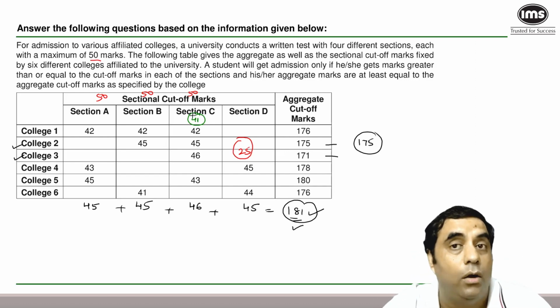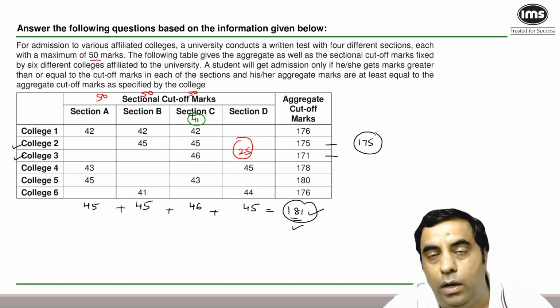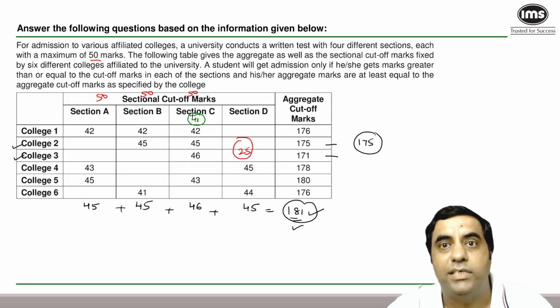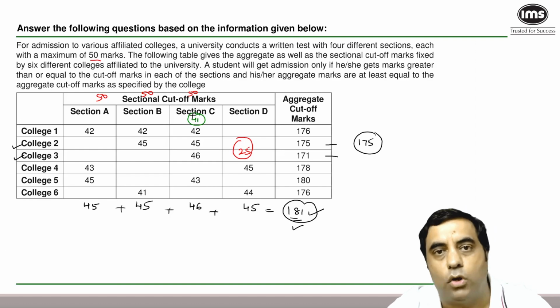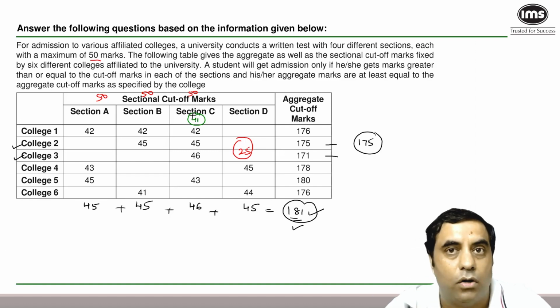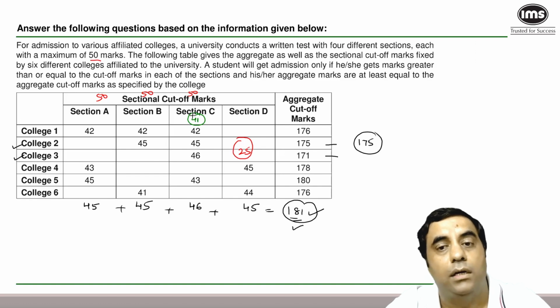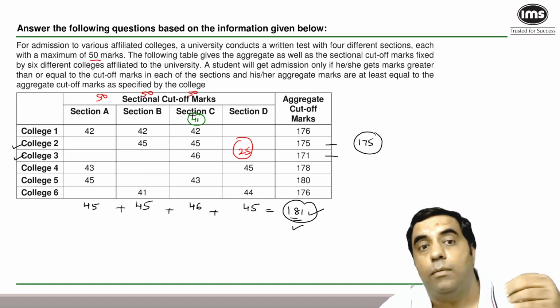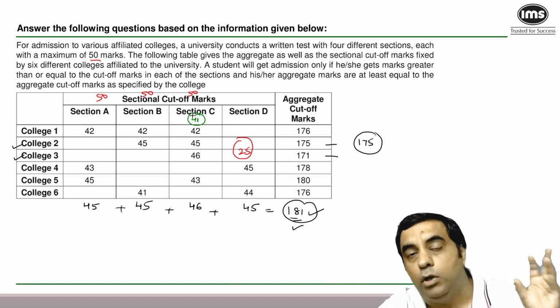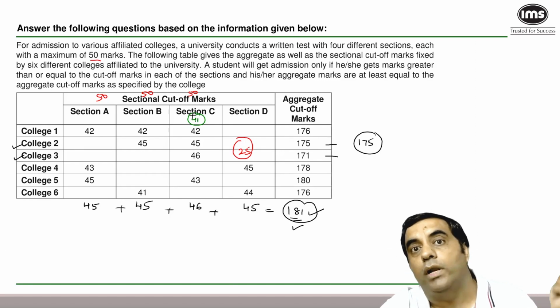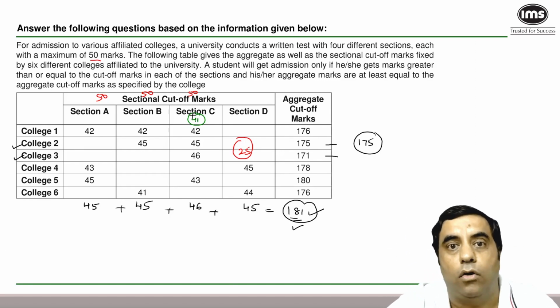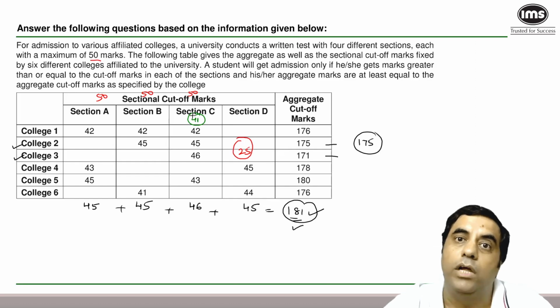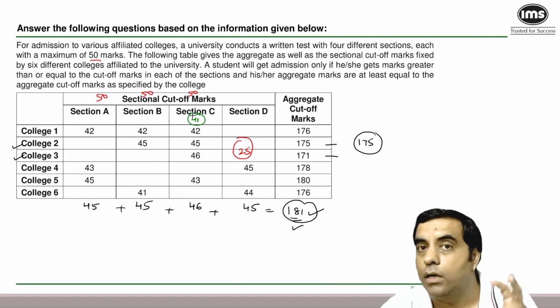Now we need to look at which section will keep him away from colleges 4 and 6. Section A has a cutoff for 4, but 6 is not there. Section B has a cutoff for 6, but 4 is not there. For section D, there is a cutoff for college 4 as well as college 6. If we put a cutoff on section A, I'll only be able to limit college 4. And for college 6, I again need to limit the cutoff for section B, then only college 6 will be out of the picture. So that way we need to put a cutoff for this.